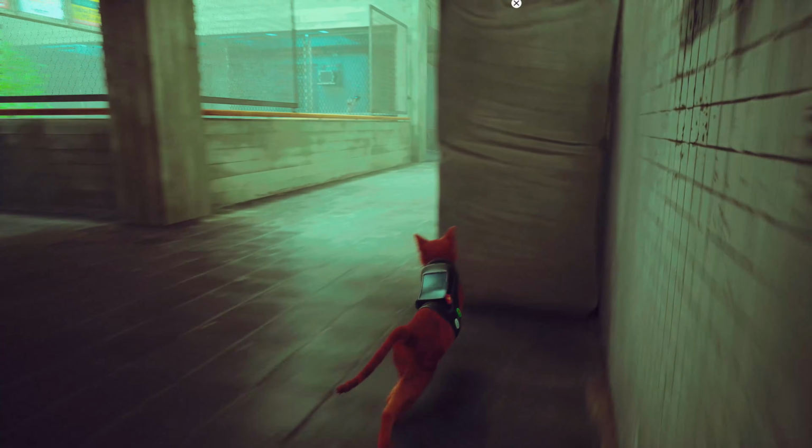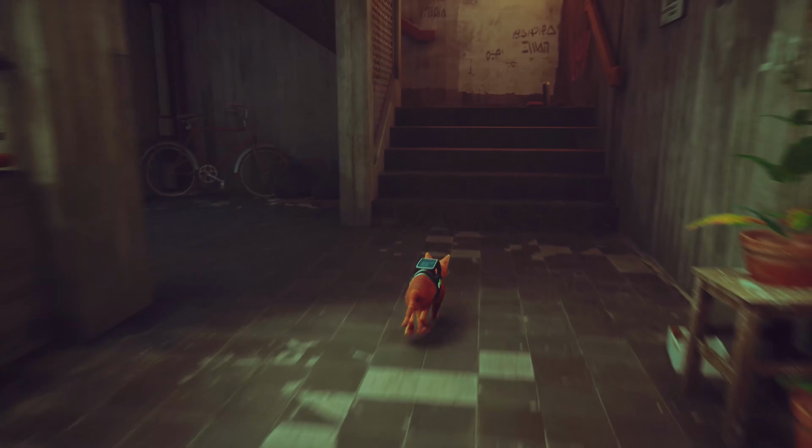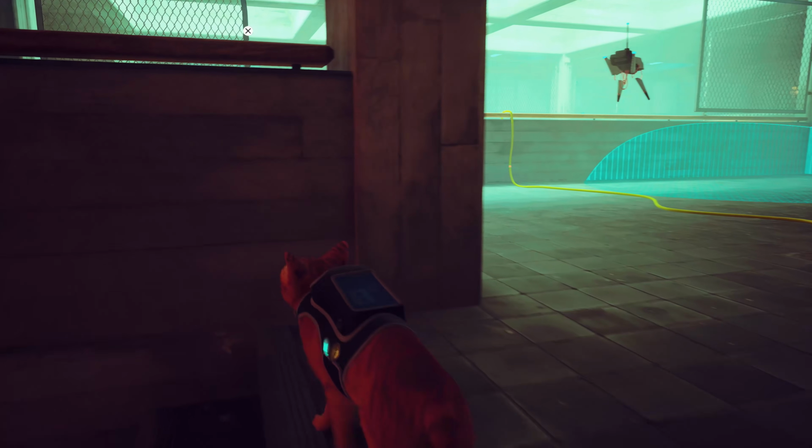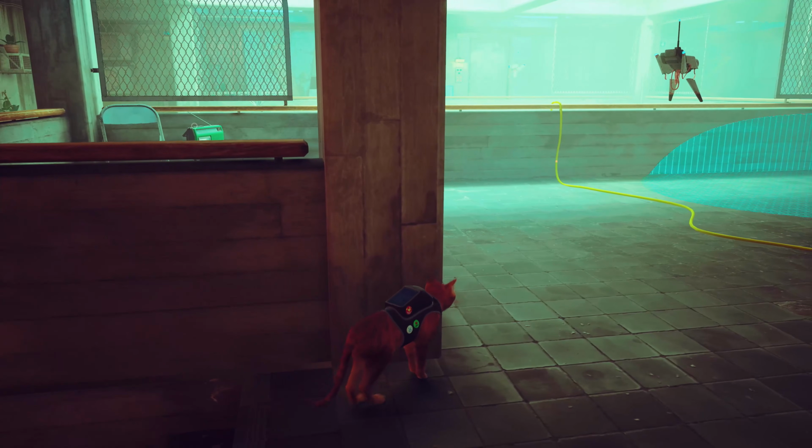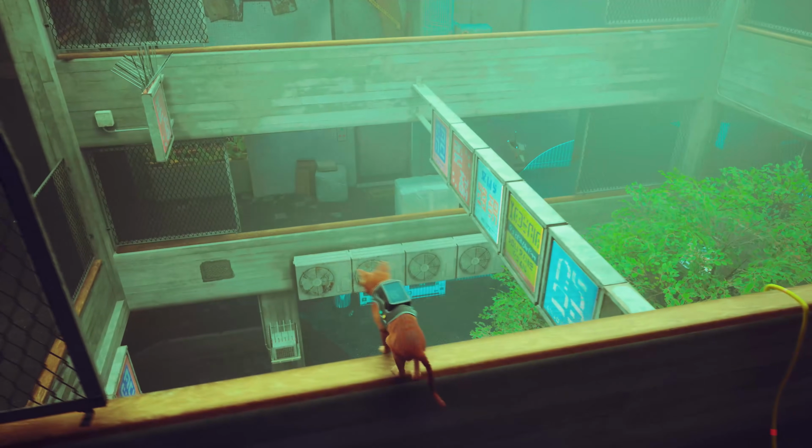All right, now we need to make our way up another flight of stairs and then cross back over. Clementine's apartment is across the way. I don't think this guy's gonna move. I'm just paranoid to move.